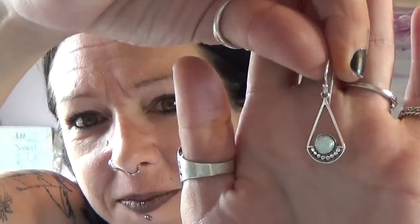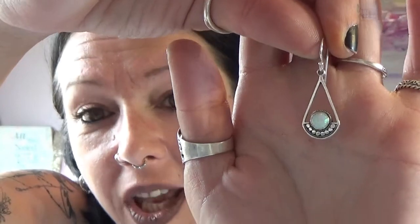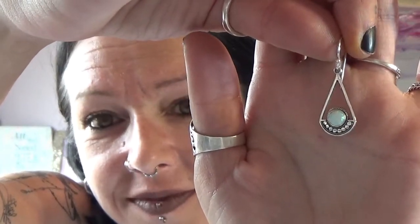So that just leaves purchases and stuff coming in. Not normal, I know, but I have some new earrings. Now, these beauties were my anniversary present from Elly. We have been together just over 2 years and engaged for just over a year. So we celebrated our birthday on the 30th of June, and she gave me these, and I absolutely love them.